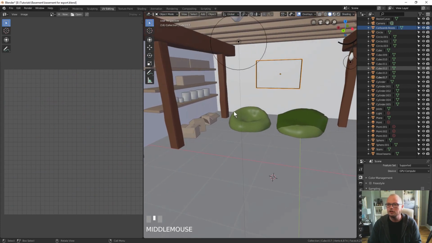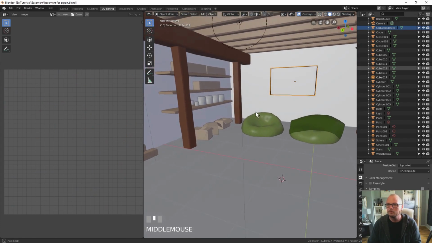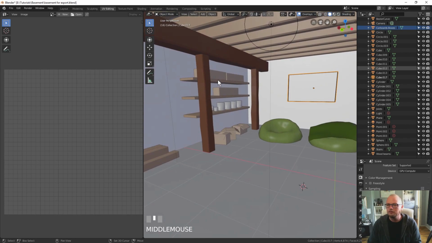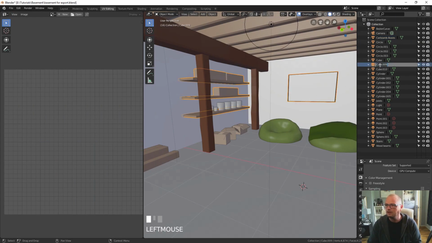Very good. Picture frame. What can we join that with? Let's join it up with these square boxes and maybe these. Why not? It's going to be a lot in one there, but let's Control J that together. Picture frame, shelves, and boxes.